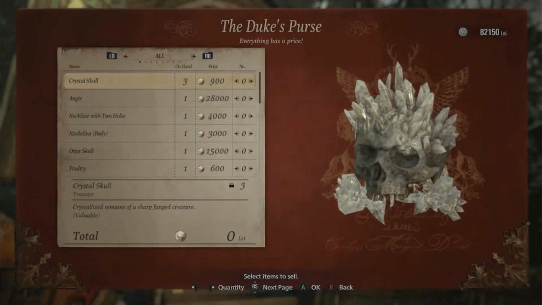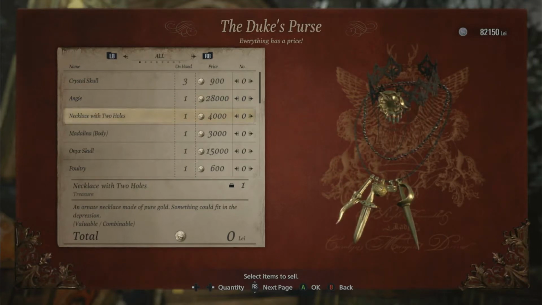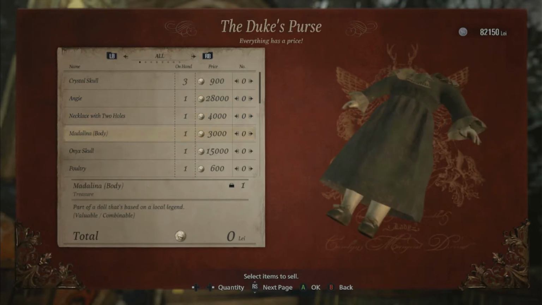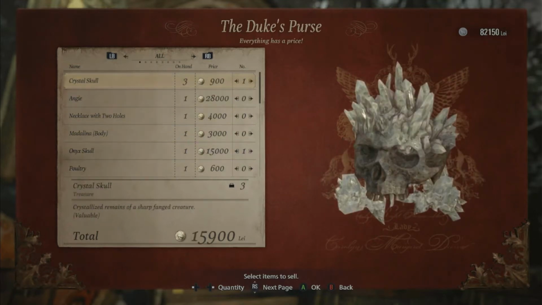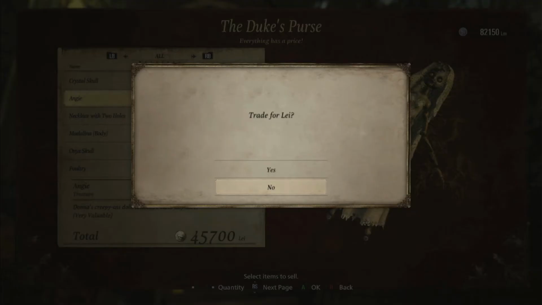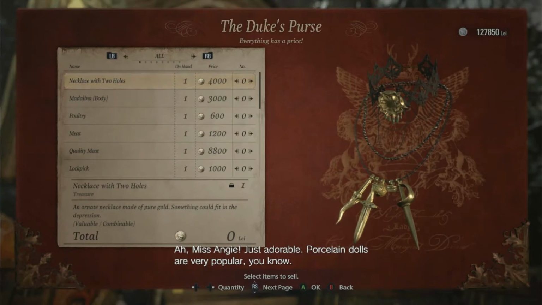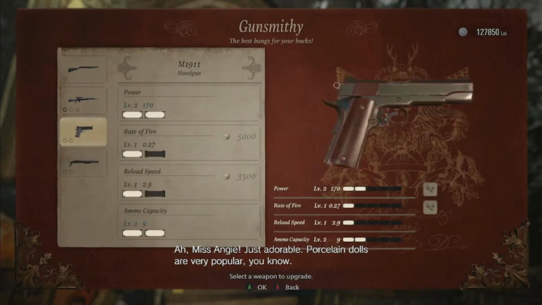Do you have anything to sell? Why, yes, we... Donna's creepy doll doesn't move anymore. I appreciate it. I'm pretty sure that has to be filled up still. That needs a head. That is to be sold, along with all these other things. So, boom. Ah, Miss Angie. Just adorable. Porcelain dolls are very popular, you know.